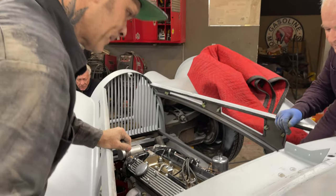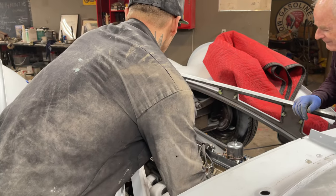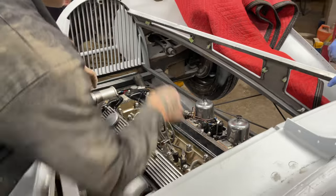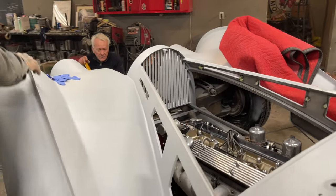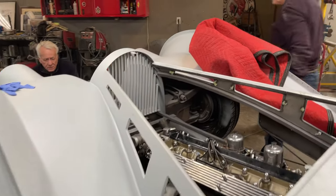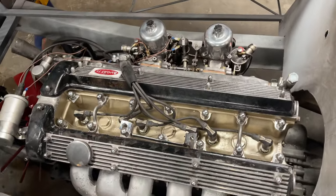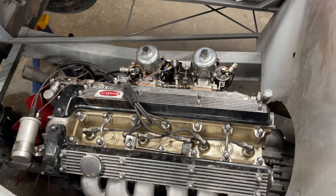Hitting those oil channels. Just a little bit. There we go. We just don't want that oil or the power steering pump to hit. Hopefully it won't hurt. No, just a little higher. We're all the way there. All the way? Are you serious? Yeah.